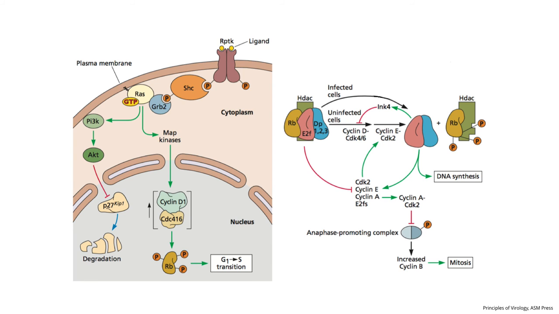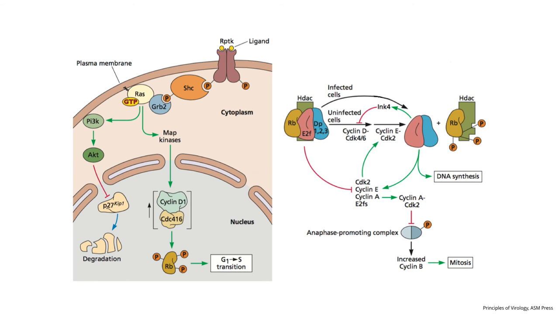Now, when you have a growth factor binding to its receptor, you initiate a signaling pathway. One of the downstream events, there are many things that happen, but the one that I want to look at here is that RB is phosphorylated. All right, RB, that retinoblastoma protein, is phosphorylated, and that pushes the cells past the checkpoint, the restriction point that I just showed you. Now, how does that work? You have to go to the right part of this slide to see how that works.